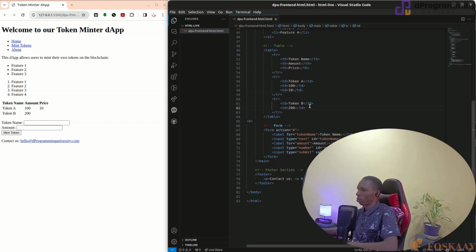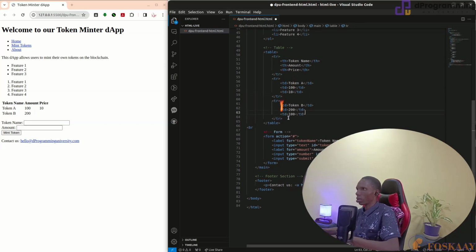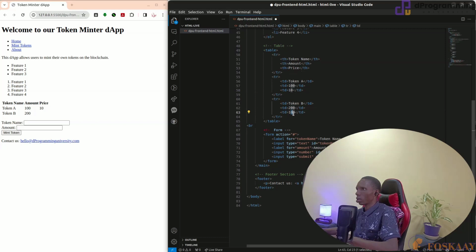So that's how I will fix here as well. Say 15. You understand? So I can even say the price can be in, let's say, USD.